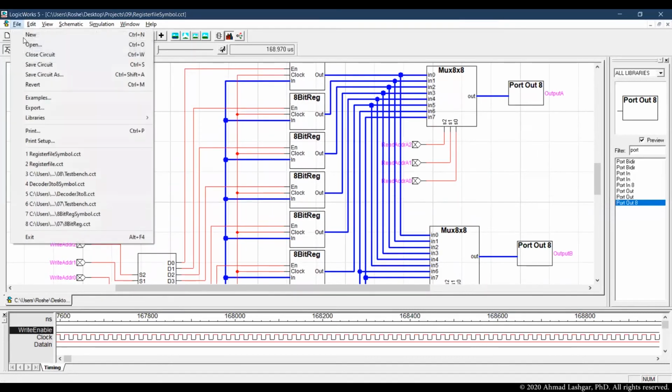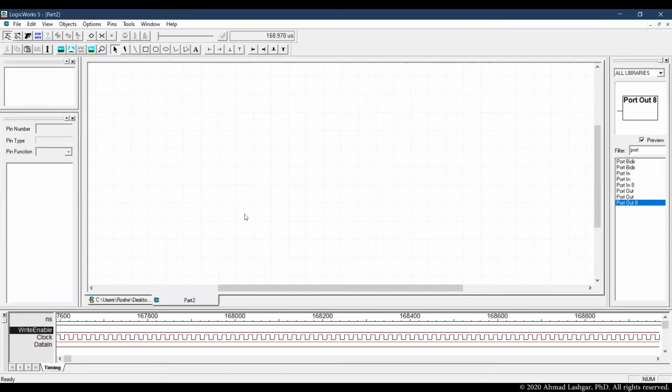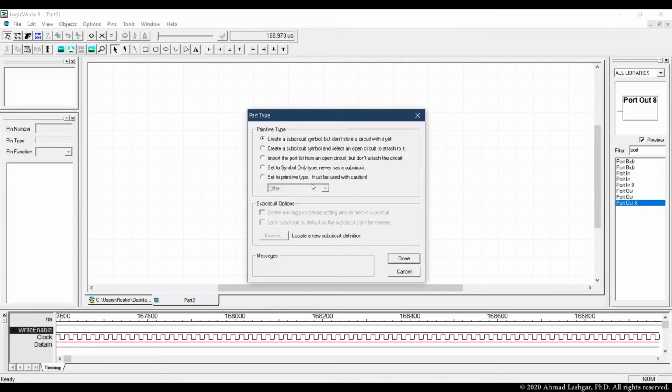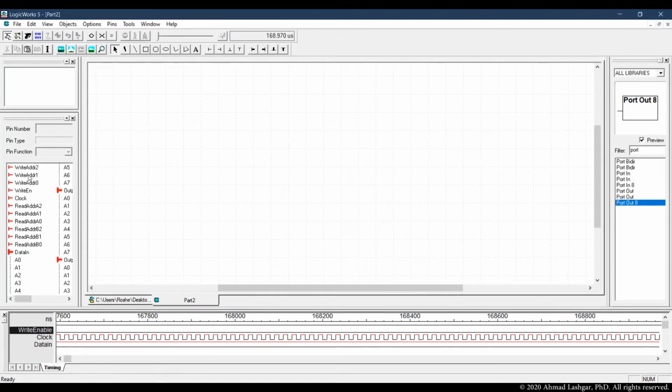Going to save this again. So going back to create a device symbol. Let's attach the circuit. Let's verify the pins again.